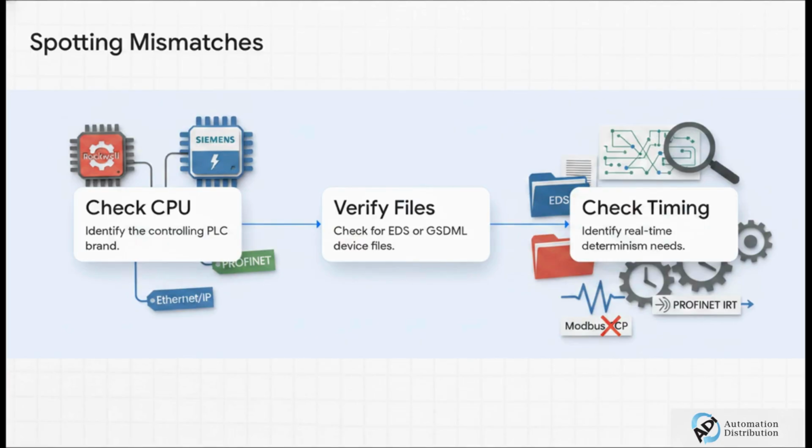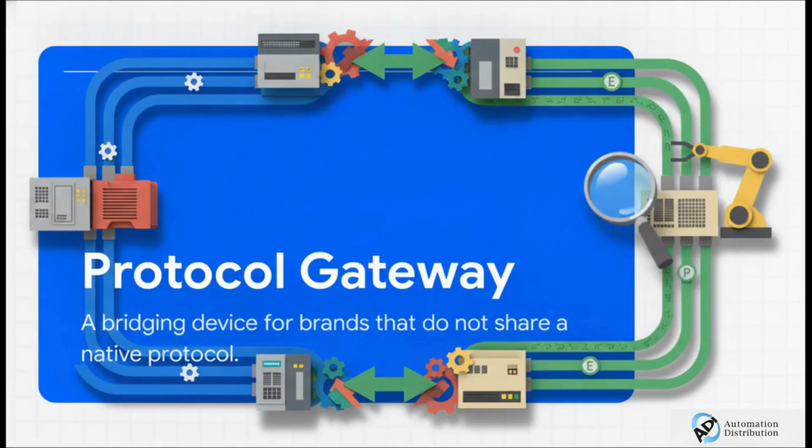But what happens when you actually have to mix them? Because let's face it, in the real world, most plants are running more than one of these protocols at the exact same time. You might have a line with PROFINET in the Siemens cells feeding right into EtherNet/IP on the Rockwell packaging lines. When you absolutely need these different ecosystems to talk to each other, you don't force it. Instead, you bring in a diplomat. You use a multi-protocol controller or a protocol gateway.